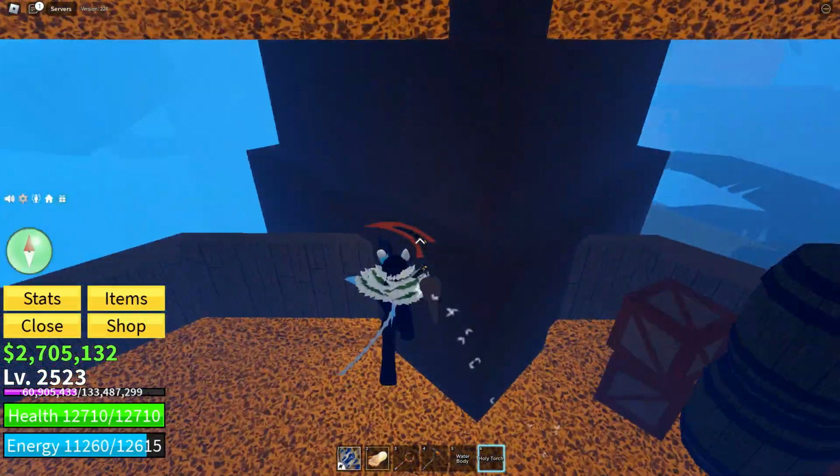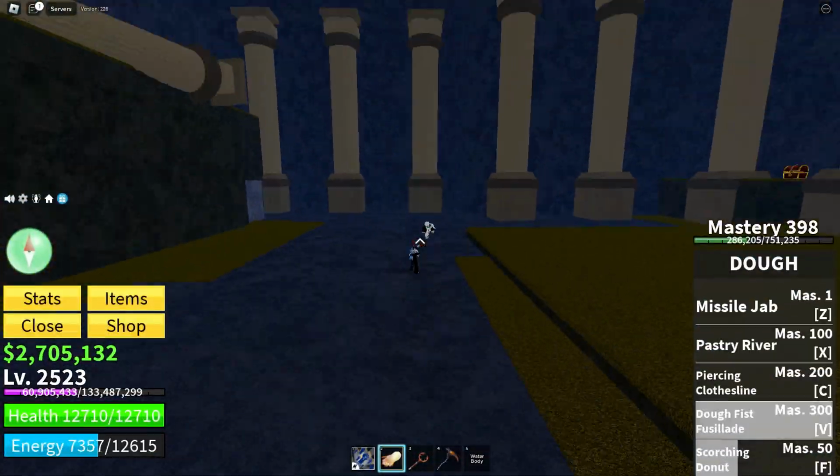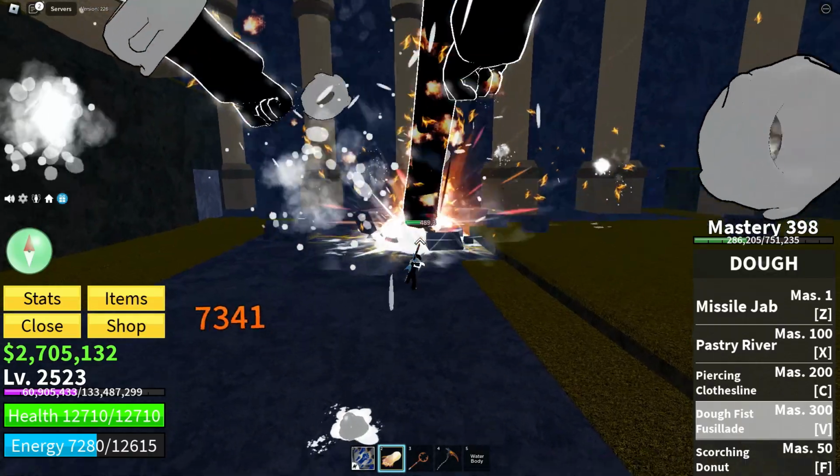Once those torches are lit, it's showdown time with Mr. Longma. But wait, cautionary tale. Make sure your sword swings pack a punch.